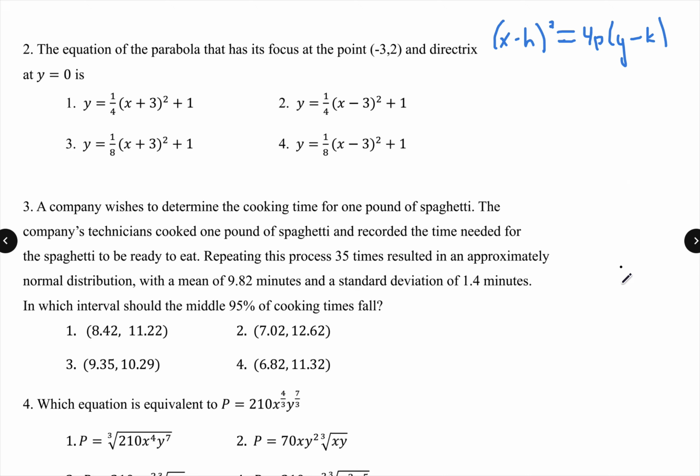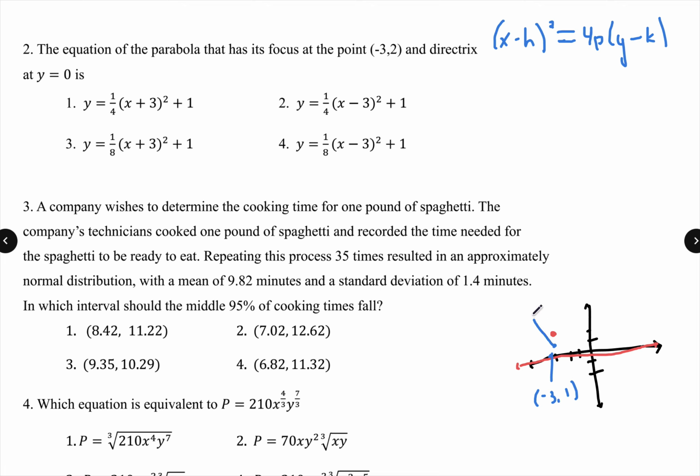So I'm going to put this down here where we can still see it. I make my coordinate grid. My focus is at 1, 2, 3, negative 3, positive 2. My directrix is at this line y equals 0. Basically, focus and directrix are the same distance away from your vertex. So if they're 2 apart, what's in the middle? This point's in the middle. So my vertex is going to be negative 3, positive 1. That gives me my first 2 things I need.